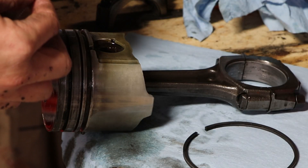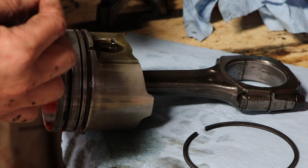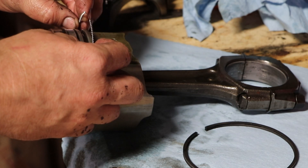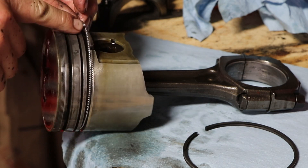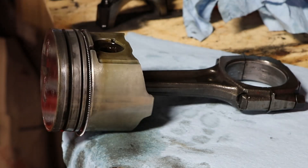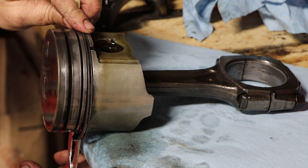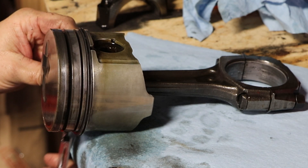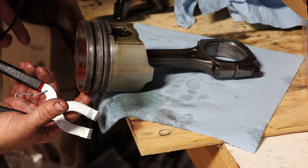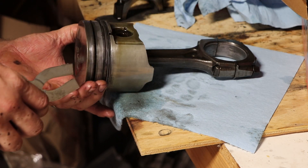First one to go on is the oil ring. You want to take this spring-looking thing that retains oil inside the oil ring — where the seam is on it, you're going to put it to the top or to the bottom, or left or right. Then you're going to put the ring on opposite, so the opening of this ring we're going to put on the top. The oil ring itself, we're going to put the gap on the other side of the piston. Every other ring is going to go opposite of the prior ring. Make sure you are over that spring-looking piece. You don't want to pry these open too far — these are hardened steel, they will snap on you.